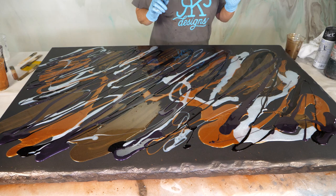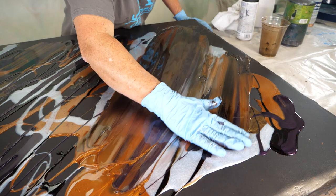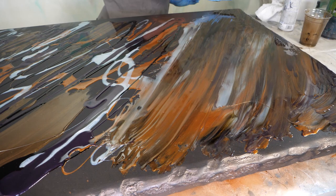Okay, love it. All right, now I like to warm up my epoxy a little bit before I start melding it. I'm going to take this very expensive tool here, my hand, and I'm going to start melding that out. One reason I like to use my hands is I'll be able to see and feel if I have any little foreign bodies in the epoxy. And I'm a little bit vertically challenged here, so I'm having a tough time.